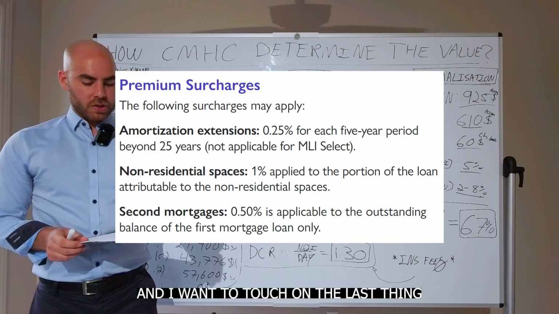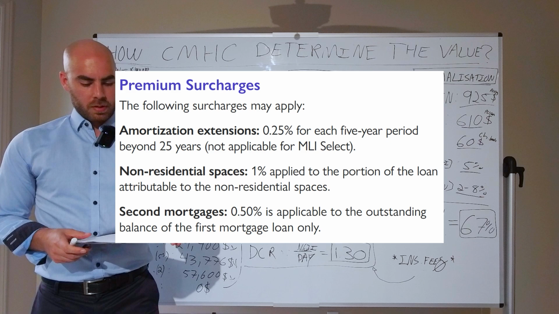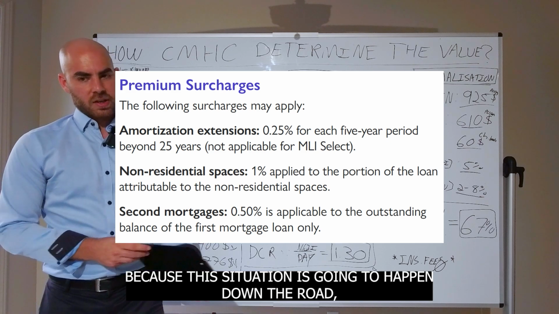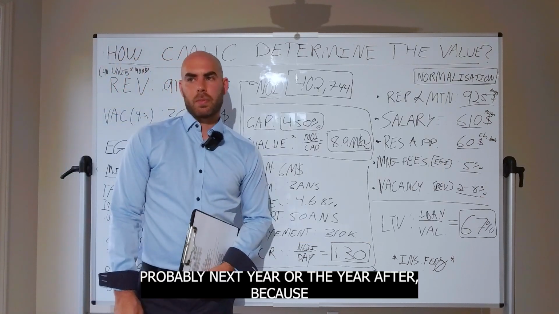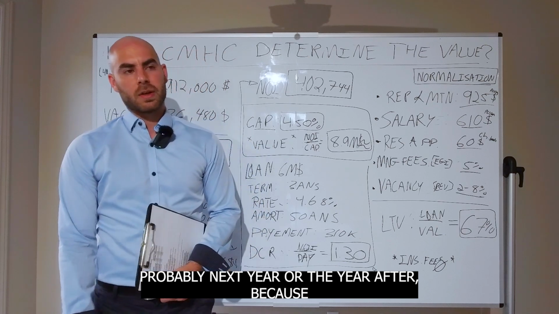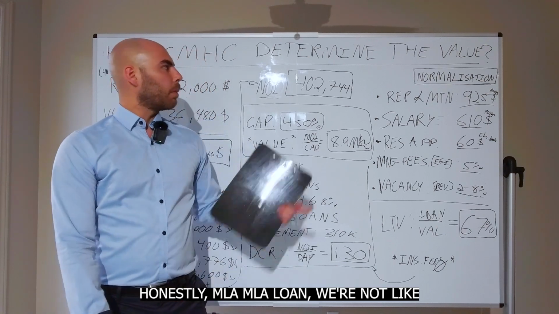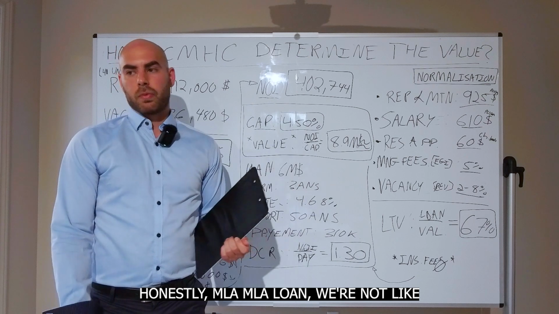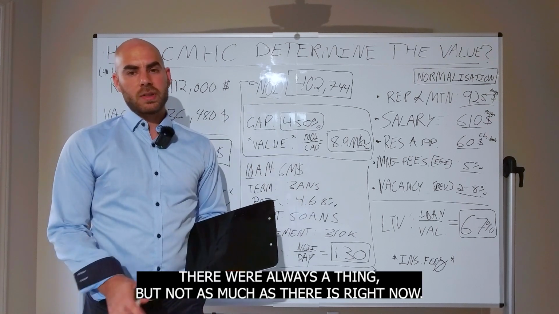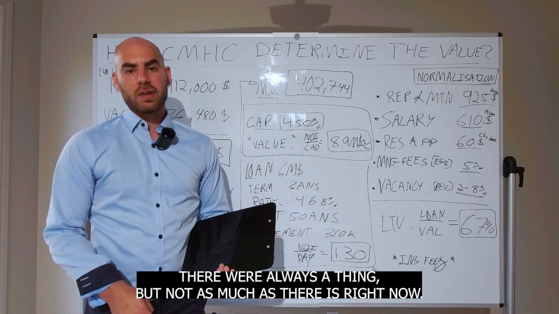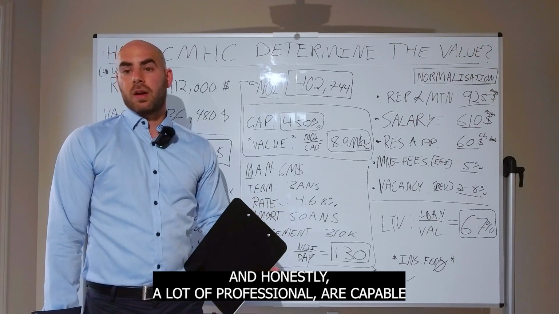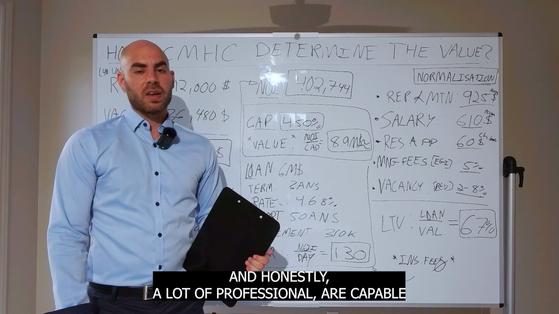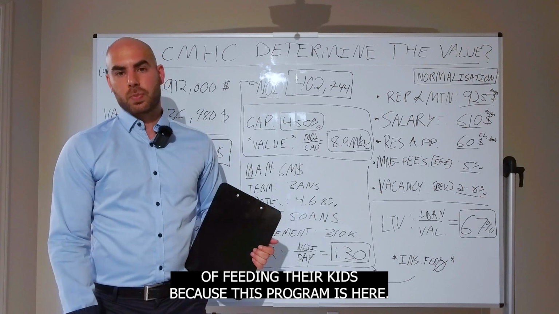And I want to touch on the last thing, because this situation is going to happen down the road, probably next year or the year after. Honestly, MLI loans were always a thing, but not as much as there is right now. And honestly, a lot of professionals are capable of feeding their kids because this program is here.